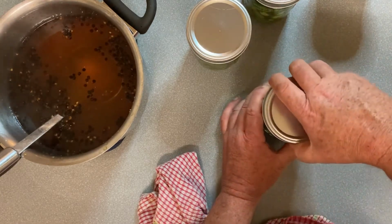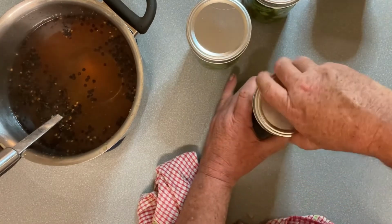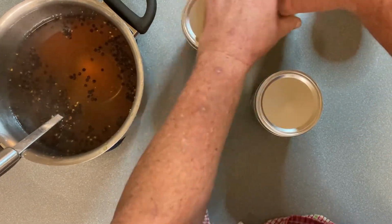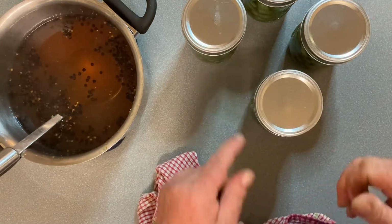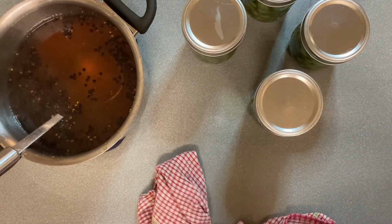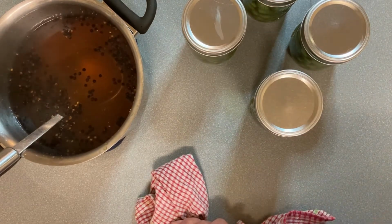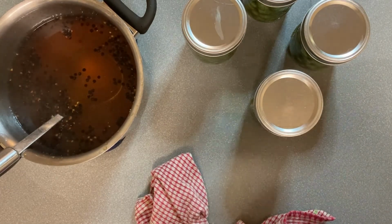So I just want to go finger tight on these. Make sure they're sitting down all right. Okay, now these are going to go in for a hot water bath. They're going to be in the hot water bath for 10 minutes. It's pretty much just enough to make sure there's a good seal there and we're reducing the air that's inside of it. And I will bring you back in the morning and you can have a look at it.